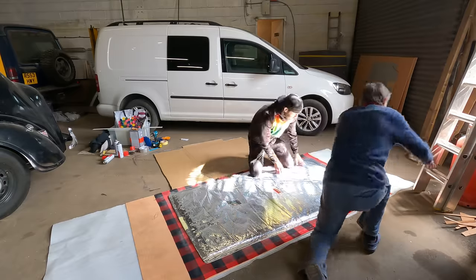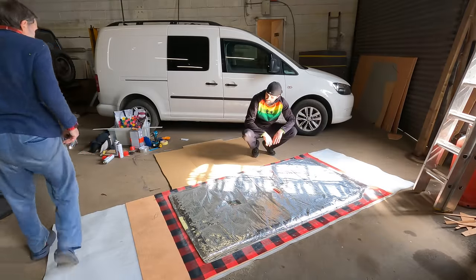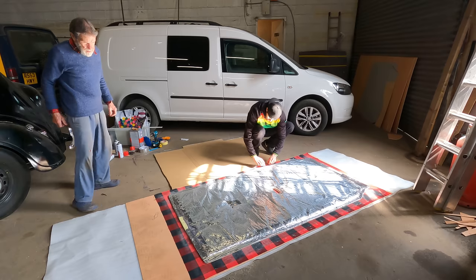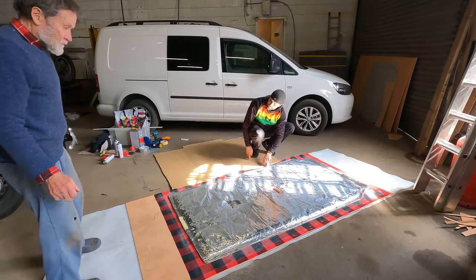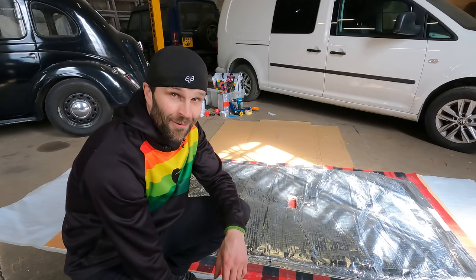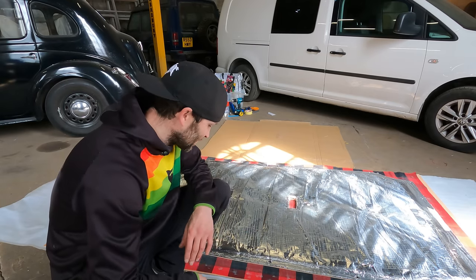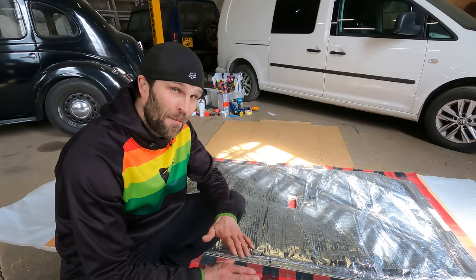Right. Not far off of that. Excellent. Right, thank you very much. I've got to now go round and glue this on the back like that. It's pretty easy. Yeah. Well, that was not easy at all, as you can tell, but it's looking pretty good.